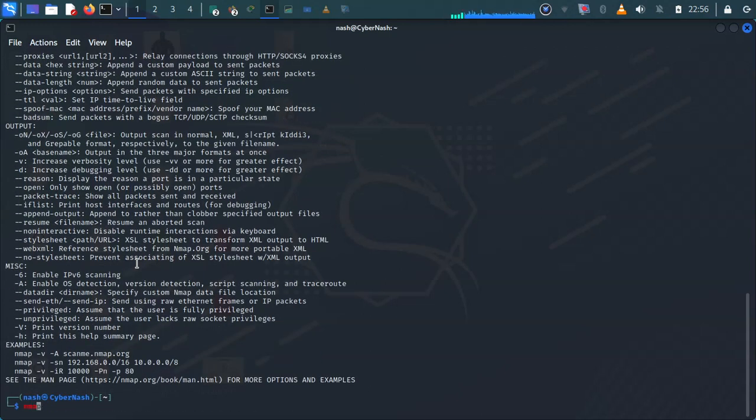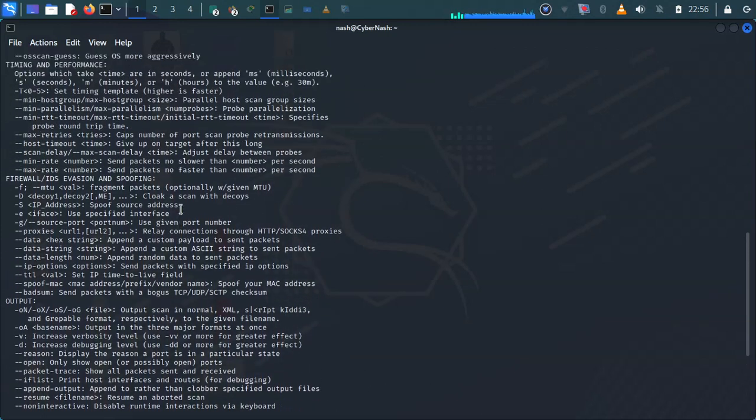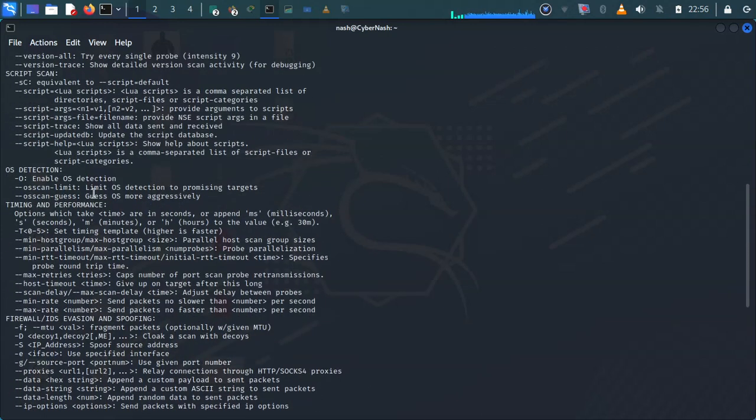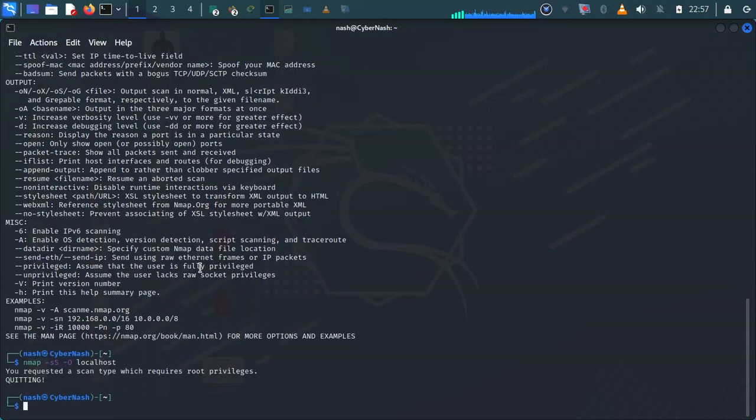So we're going to say nmap and perform a SYN scan, and then once we're done, we also want to perform an operating system fingerprint scan, meaning this is a host detection. So you're going to put in the switch dash O. Alright, and then you can put in the target address that you would like to scan. In this case I'm going to scan my loopback address. I'm just going to say localhost, and then you hit enter.